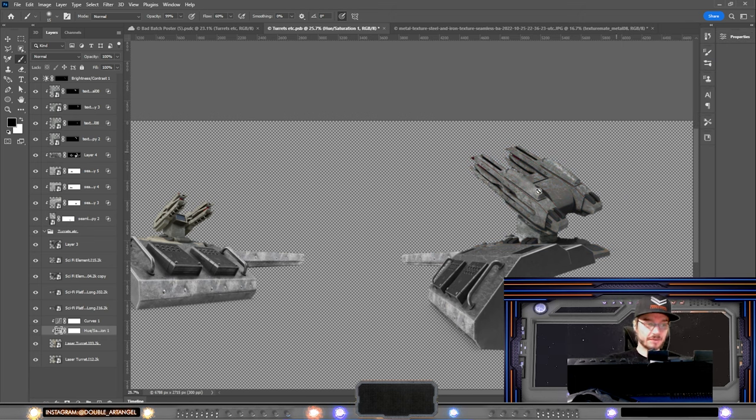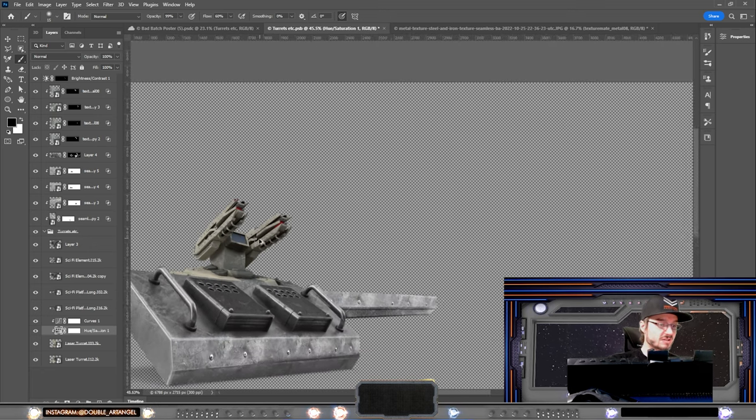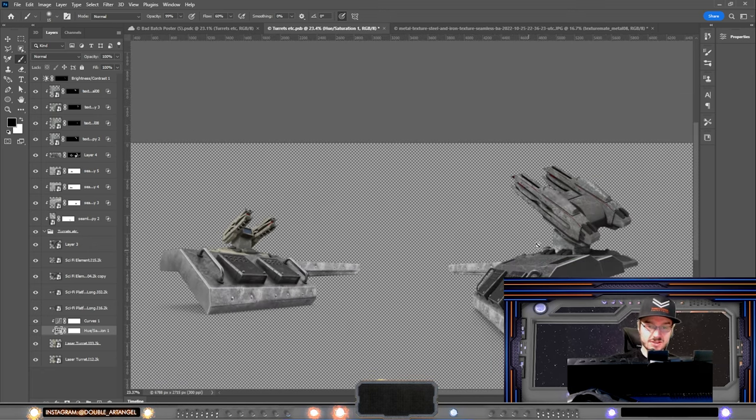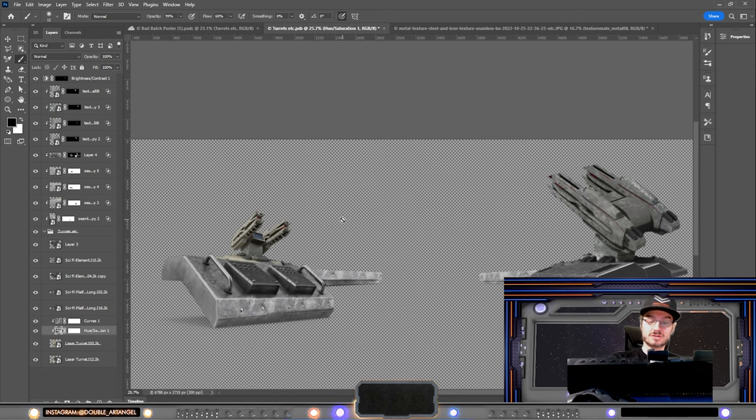So, okay, this is the turret before. I mean, it's another one, but without the textures, and here is one with the textures. And I will add more shadows and highlights afterwards based on the rest of the picture. This is just the texturing of the photo bash. So I will do the second turret off camera, but this is pretty much it for the tutorial.